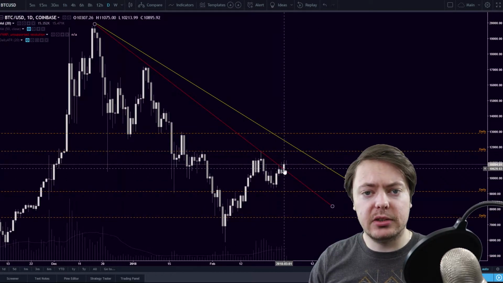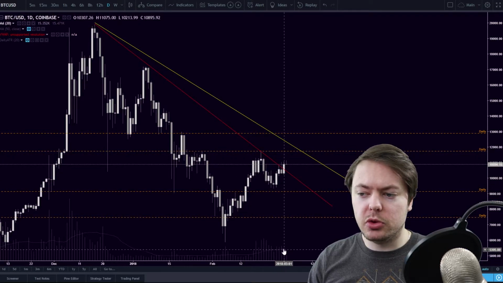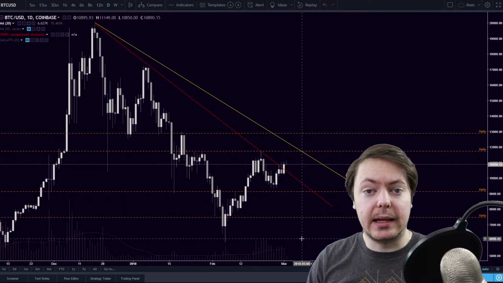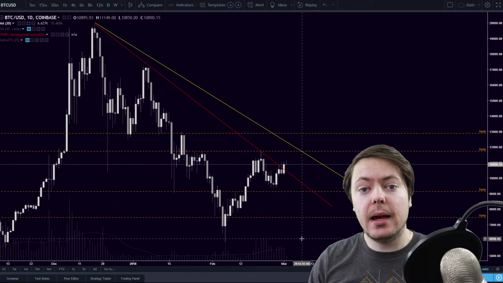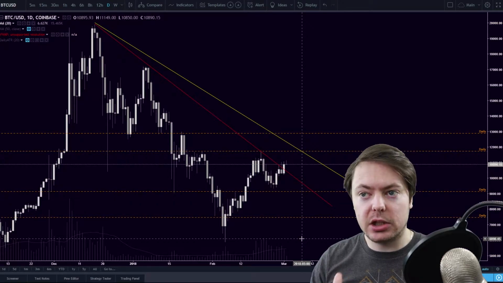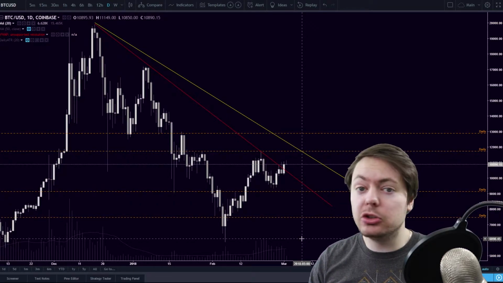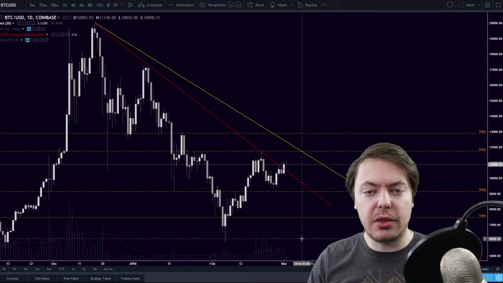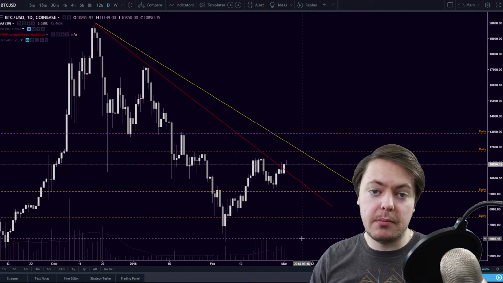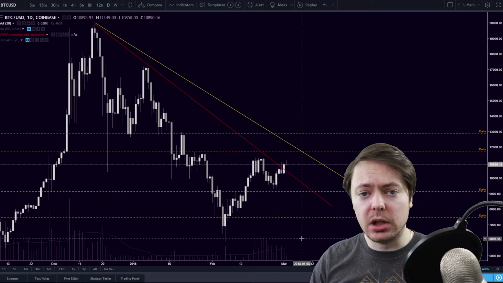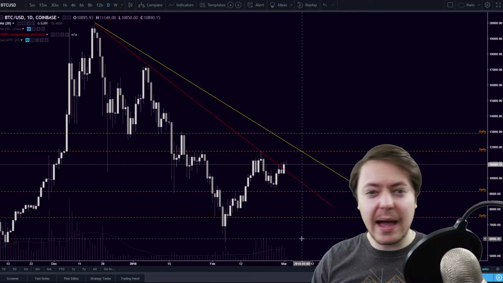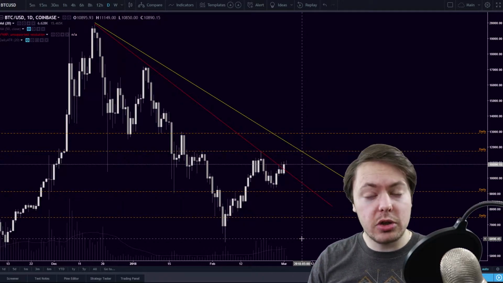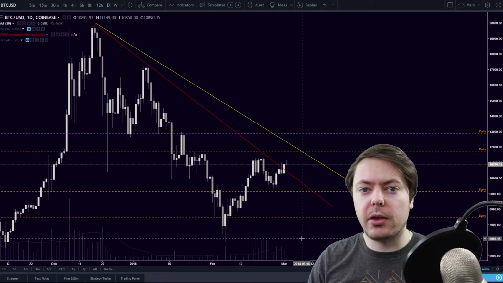One thing to note here is if we switch back into the linear chart, we did break through this trend line yesterday, but the volume was just not there, it was lacking. And usually if we're breaking a major resistance point like a trend line like this that's been playing out over weeks and months, I would really expect a big push, a big volume candle to really thrust through that resistance. But we haven't actually seen that at all. So maybe that means that the log trend line is more in play than the linear one.